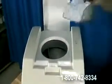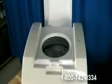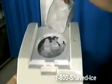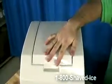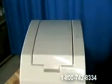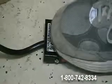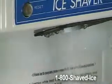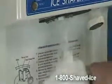Now let's see this machine in operation. Using an ice scoop, simply fill the hopper with cube ice. Close the lid. Flip the on-off switch on the front or step on the optional foot pedal. The shaved ice will start dispensing immediately. Simply catch the shaved ice in your desired serving container.